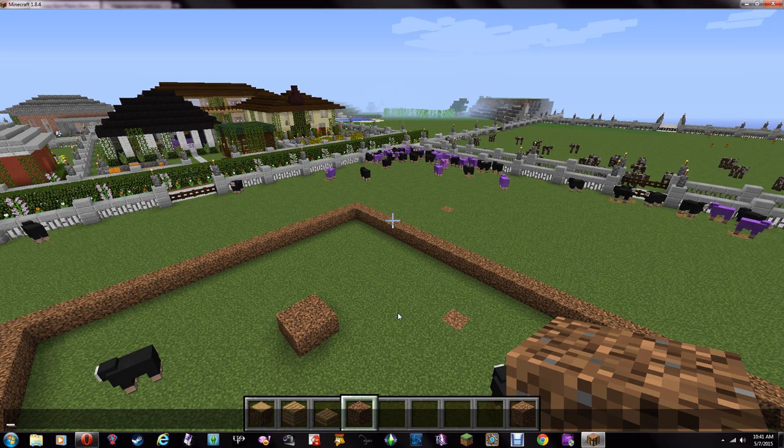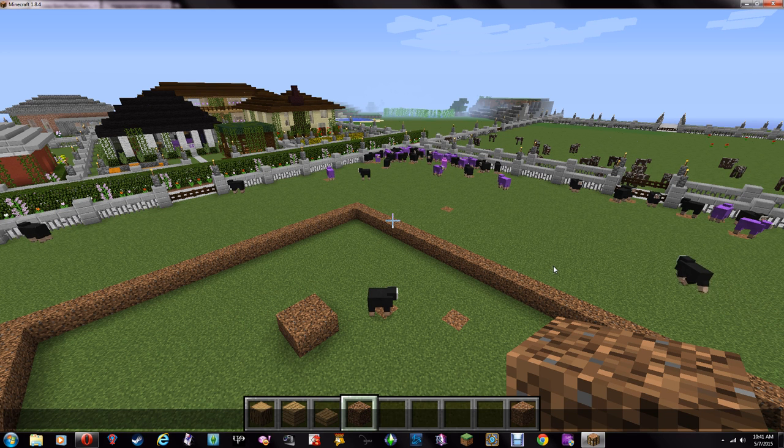Hello everyone, and today we are going to do something for the sheep. They need a barn. Poor things have been out in the weather all this time, and as you see, they are mostly purple and black because we are harvesting those particular colors en masse for a build that RC is working on. So anyway, that's why we have black and purple sheep everywhere. Looks like we have a couple of pinks that escaped getting redyed.